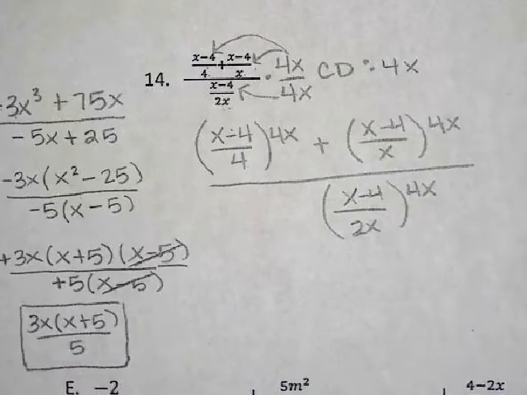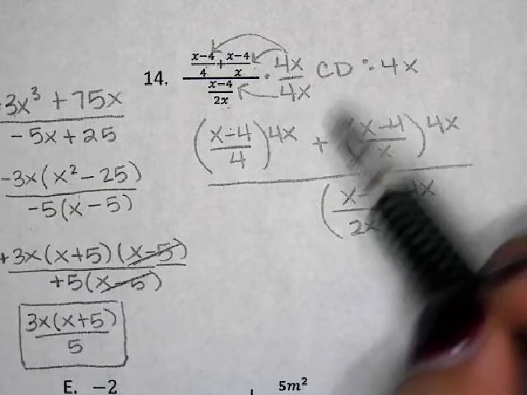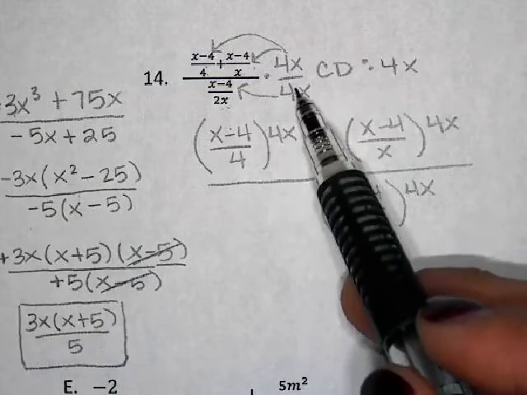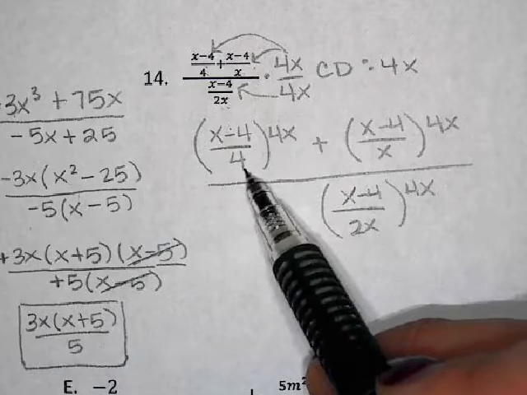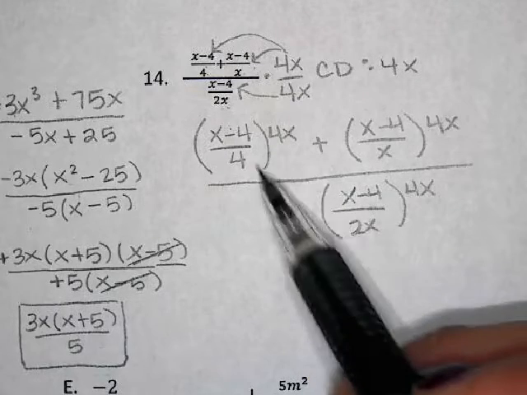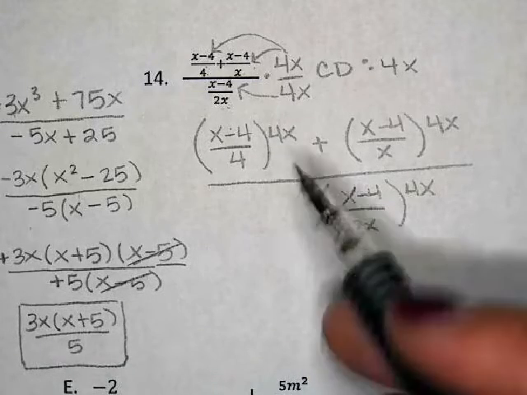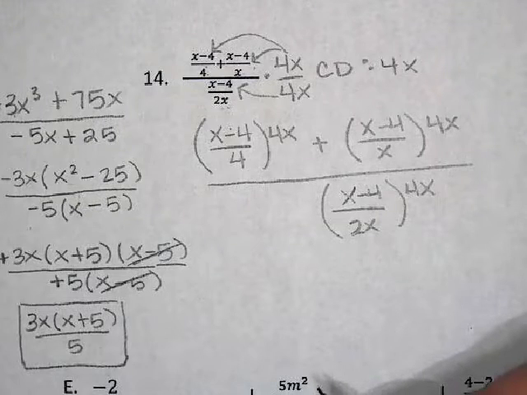So I'm just taking that common denominator and I'm basically writing it next to each fraction. I've multiplied it by each fraction. Is there any confusion so far? We're good? Okay.